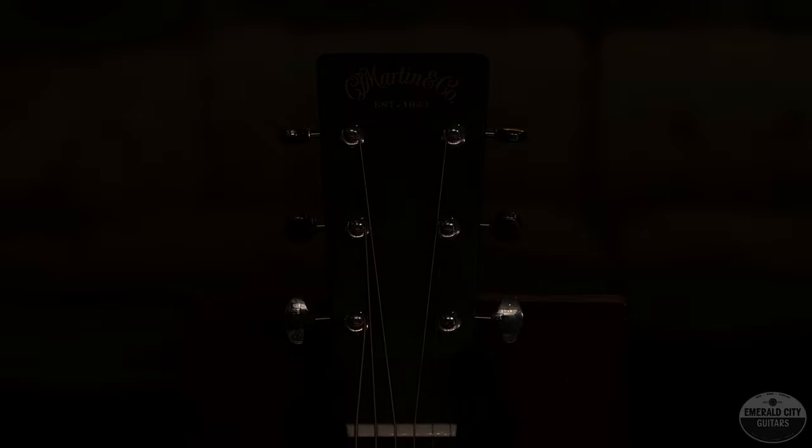So yeah, I'm gonna hand this guitar over to Joey Boone and let him play a little bit on it for you to let you hear how this thing sounds.